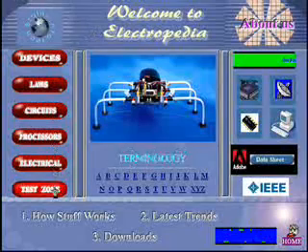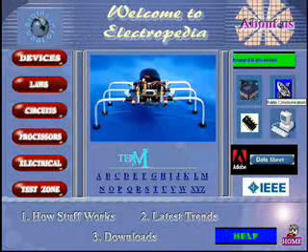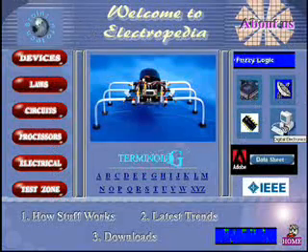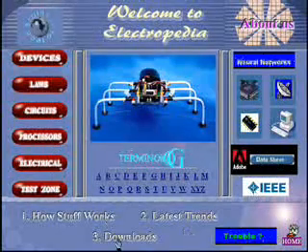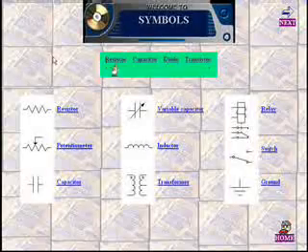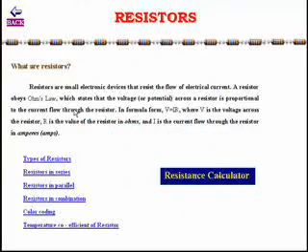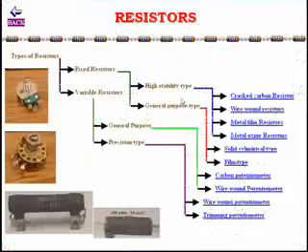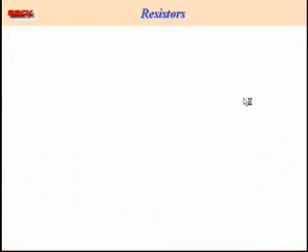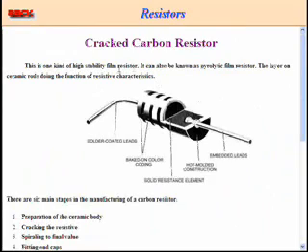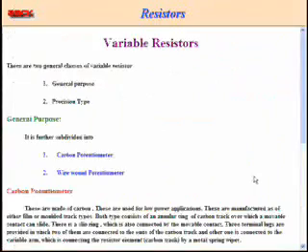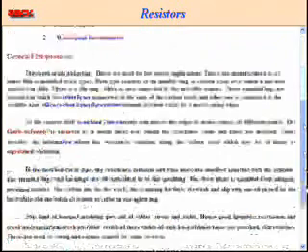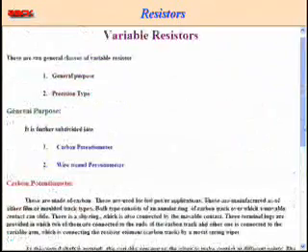In this CD, everything is subdivided into several categories like devices, laws and theorems, communication, latest trends, measurements and instruments, microprocessors. For example, if you want to know about a particular component called resistor, click the device, and there you select the resistor. In the resistor, a lot of types of resistor will be displayed. You can select the particular type to view its description. Now we are checking both fixed and variable resistors in the device zone.